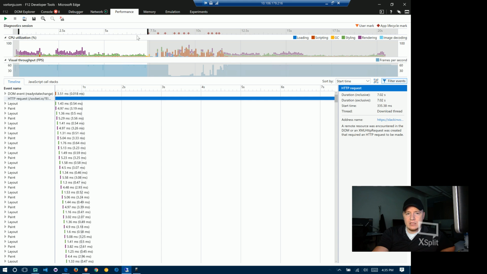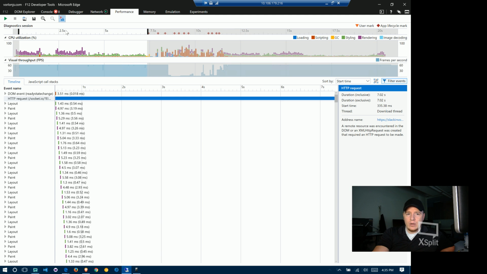You can see that during this particular section of time, the frames per second stayed at 60. They never dropped. We had some styling or rendering and mostly styling. So it's not that bad. This is not the type of thing that I would really concern myself with. It is curious why it took 7 seconds though. That's a long time for a request. But I wouldn't be too worried about it.